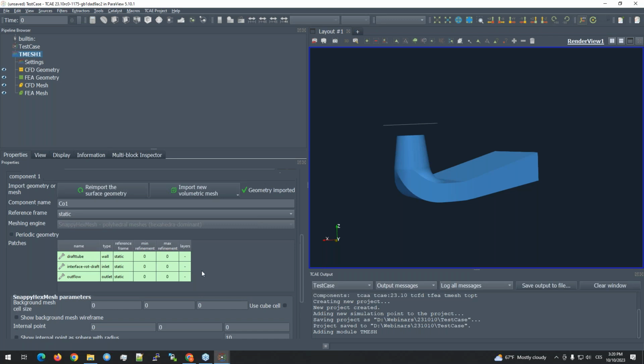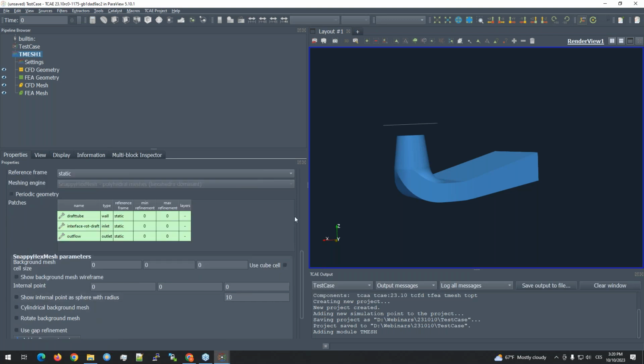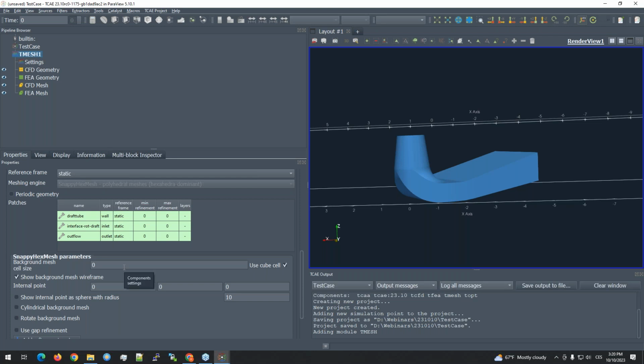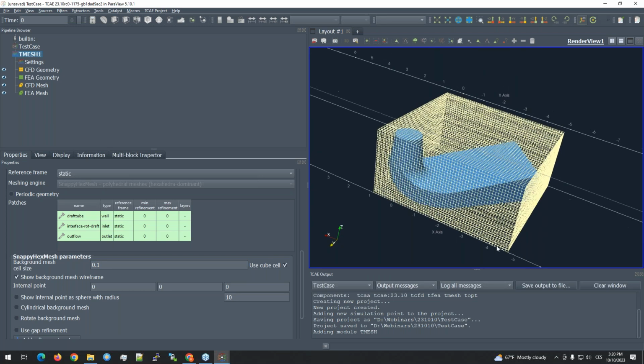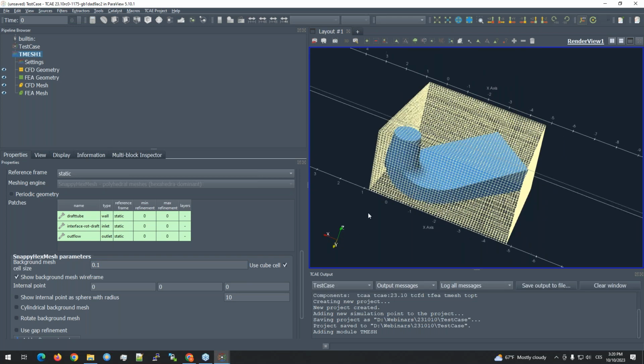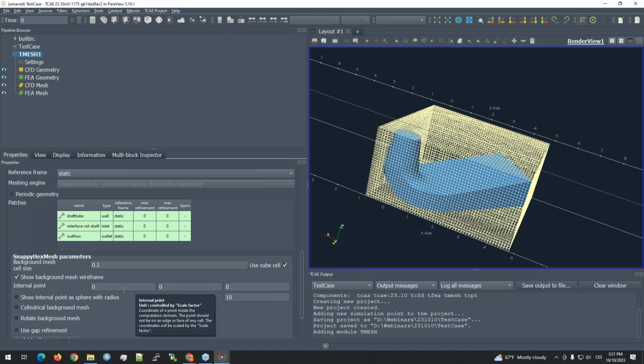So this is the part of setting up the types of the boundaries from the CFD point of view. And now I need to define the mesh parameters. So the meshing is done by the SnappyHexMesh, which starts from a kind of initial mesh, which is a hexahedral shaped mesh, which consists of splitting in each direction. So I can give the sizing of the largest cell. So for example, if I put 10 centimeters as a background, as a largest cell in the domain, which could be okay. And this is my initial cell size.